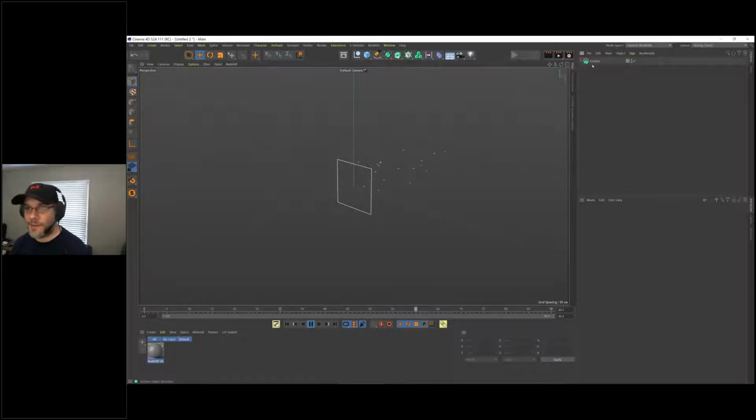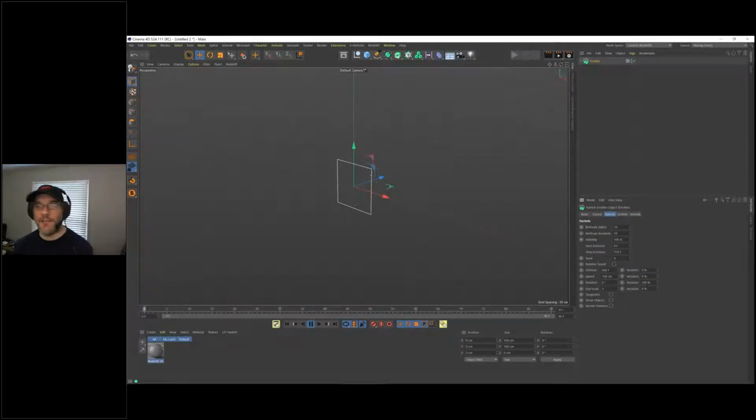So when we select the emitter and check out its settings, the size of the emitter is here in the Emitter tab, okay? But everything about how many particles and how fast they move is in the Particle tab. So let me increase the length of this scene. If you're following along, make sure that you have a new scene, you've gone Simulate, Particles, and chosen that emitter.